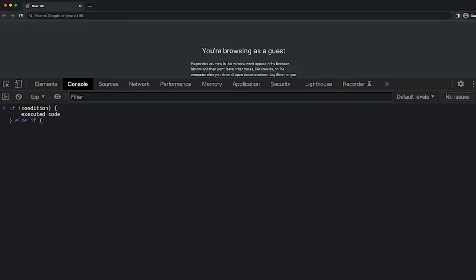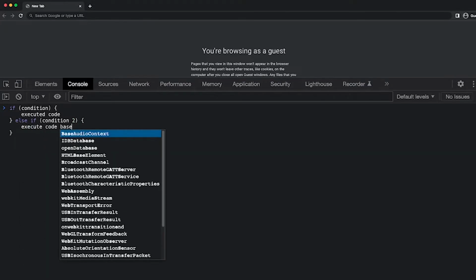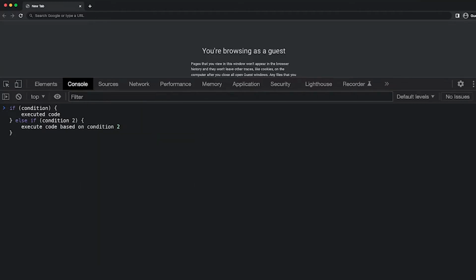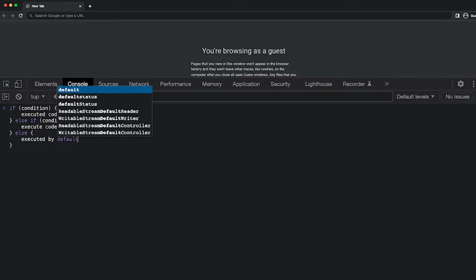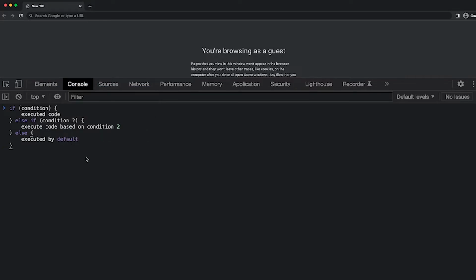And this else if statement takes in another condition followed by the block of code. And this would be determined based on the condition of condition 2. Then finally, we add the else keyword, which is the default. And this will be executed if neither of the conditions are met. So that's the syntax for an else if.